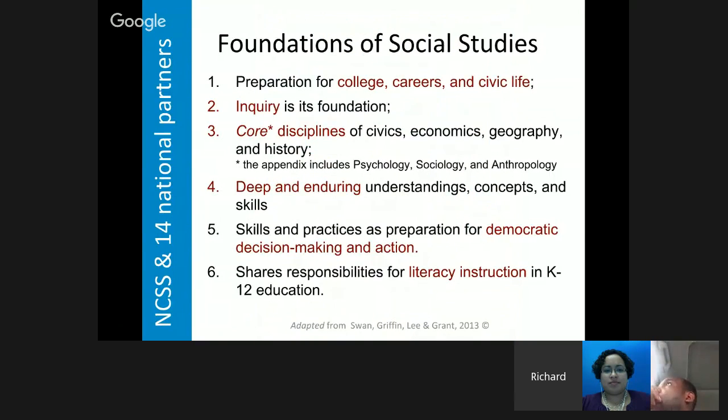So looking at national social studies standards and national history standards from the National Council for the Social Studies, they're talking about preparation for civic life, and inquiry is at the foundation of that. So it's about deep and enduring understandings, not just superficial understanding, and ultimately the goal is to have citizens who are making good decisions and who are involved in their communities.